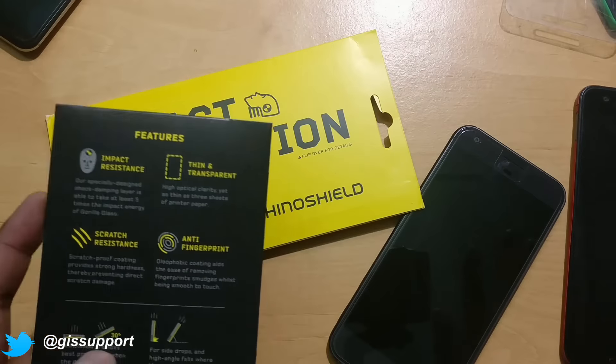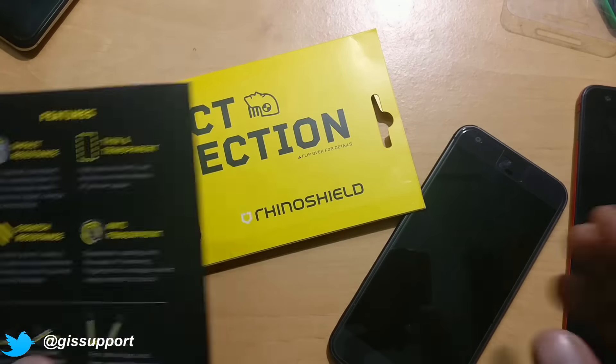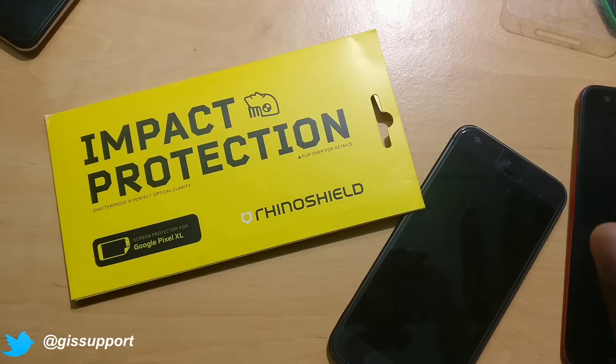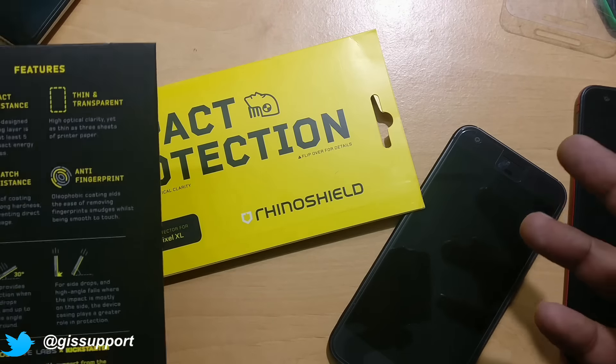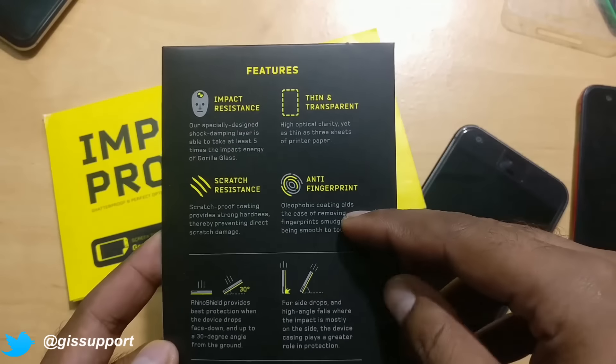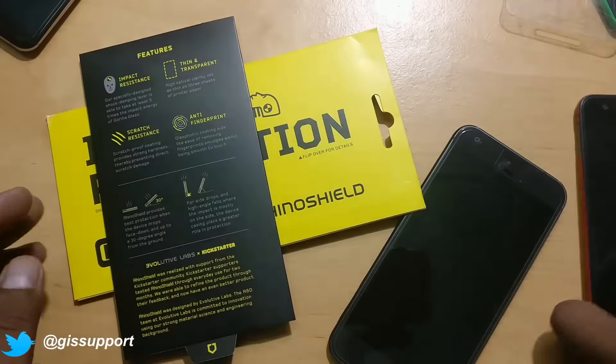In this video I'm not going to do any hammer test — I'm doing a drop test with this case. I only deal with standard day-to-day life situations, like keeping the phone in your pocket or accidentally dropping it from 3 to 4 feet. Nobody's throwing a hammer at their phone.